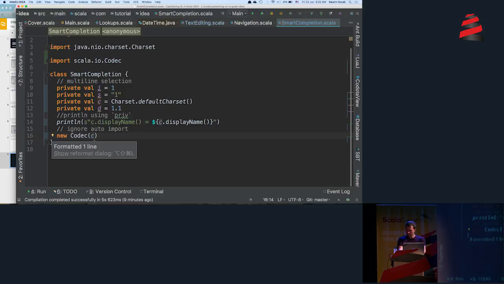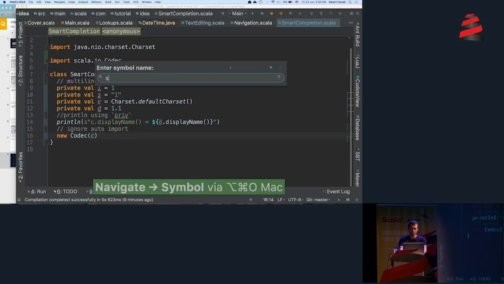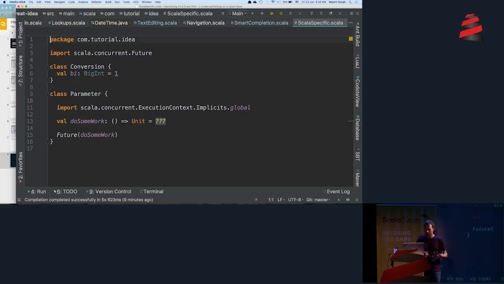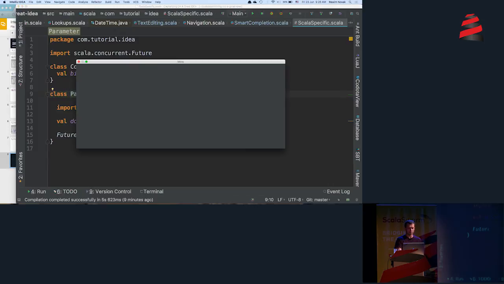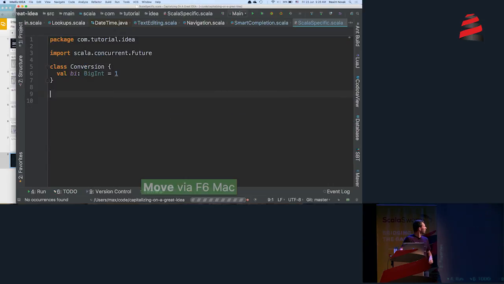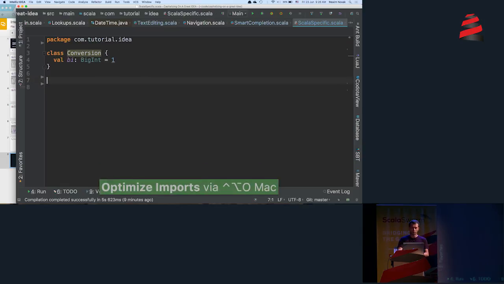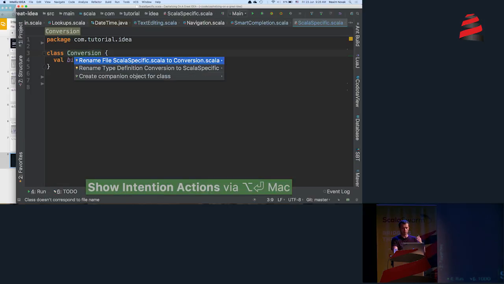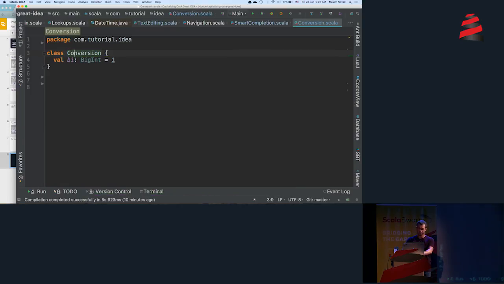Let's move to some Scala specific stuff because this is a Scala conference, right? Many times in Scala, I begin by writing two classes in the same file. Then when one of them grows, I want to extract it. So here we see two classes. It's very easy. You click F6, enter, enter, enter, and it's out. Now Control Alt O to optimize imports. And again, we see this highlight here around conversion. You click Alt Enter to see what's going on and it tells you, okay, there is only one class here, the file doesn't match, let's change the name.